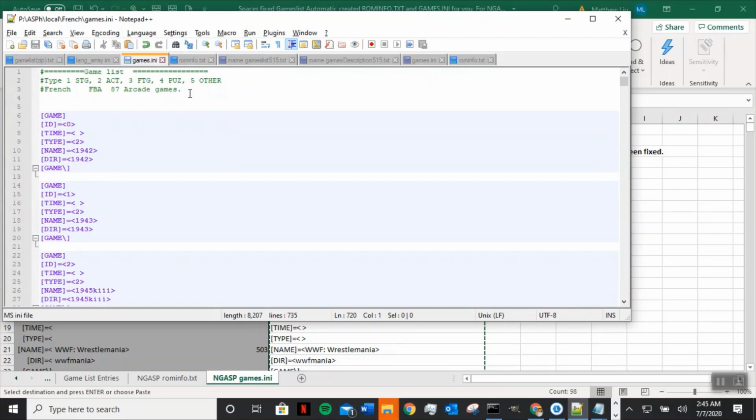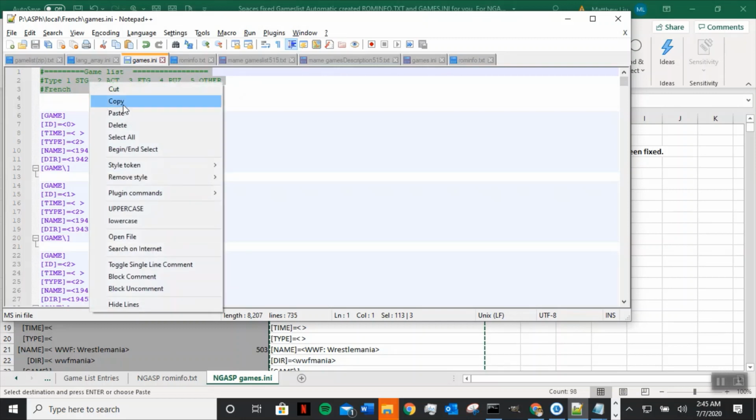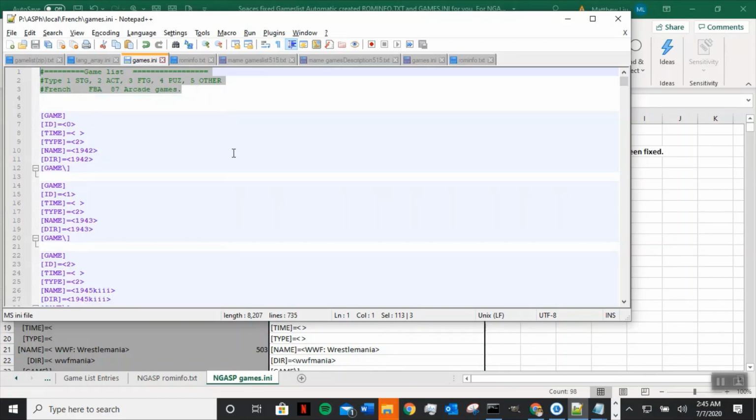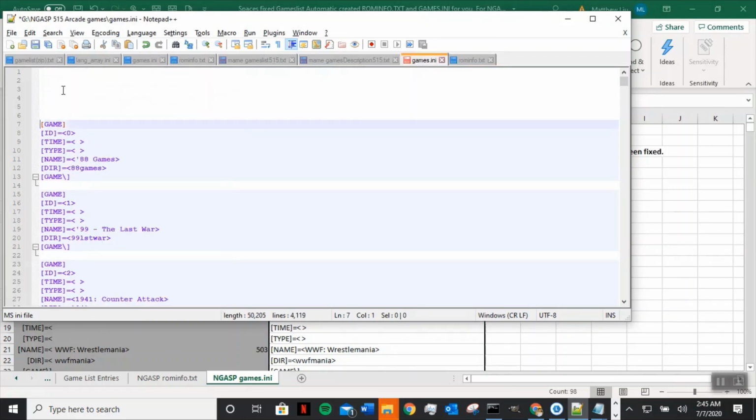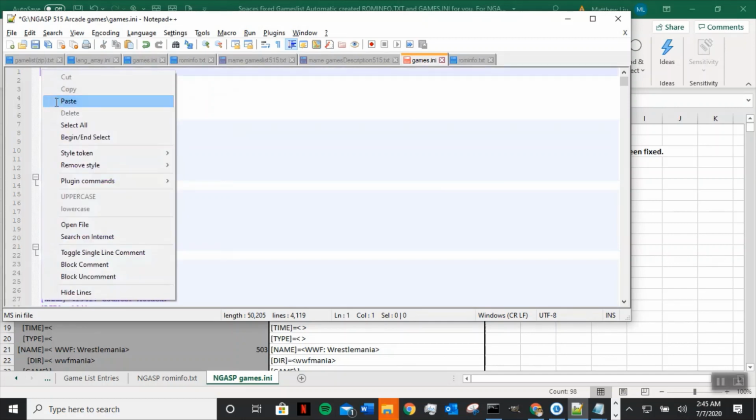Now, I have to rename this one to something else. Otherwise, if I replace it with this one, I'm going to delete what I have here. Okay. So this final burnout, you also have 42, 43, and 45. So we're going to copy that, and we're going to put it in the new title, paste.